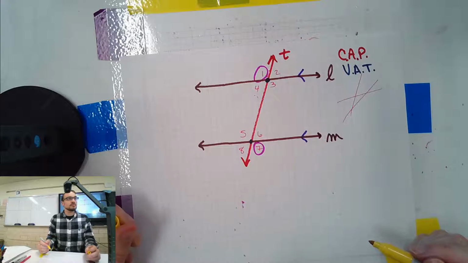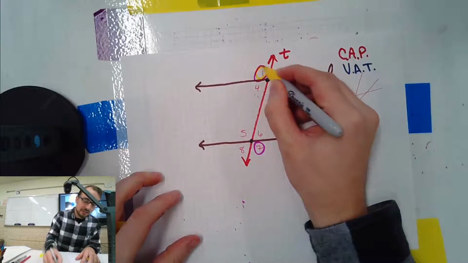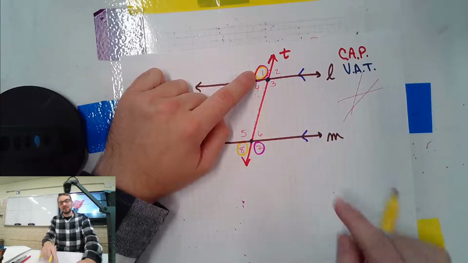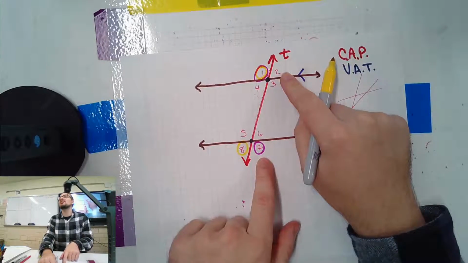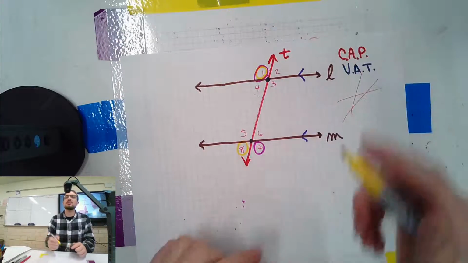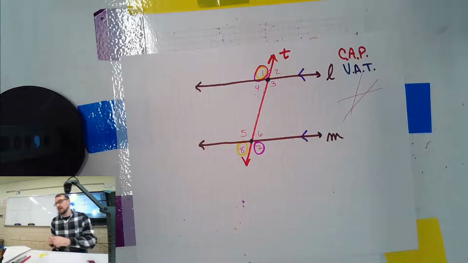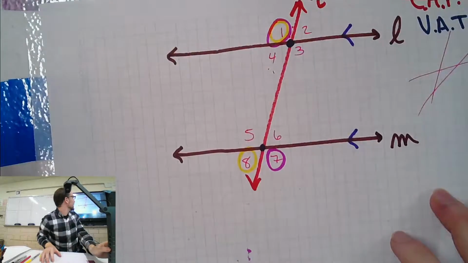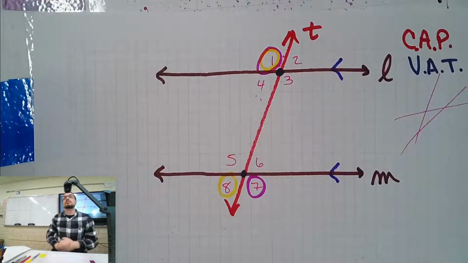Oh, 1 and 8. I always get frustrated because I want to do one that we haven't done yet. And then I'm like, oh, I'll go to the 2. And then, oh no. There's always an overlap. All right, so 1 and 8, yeah. Are they going to be supplementary or congruent? What do you think? 1 and 8. Supplementary, she says. Let's see if we can back that up.